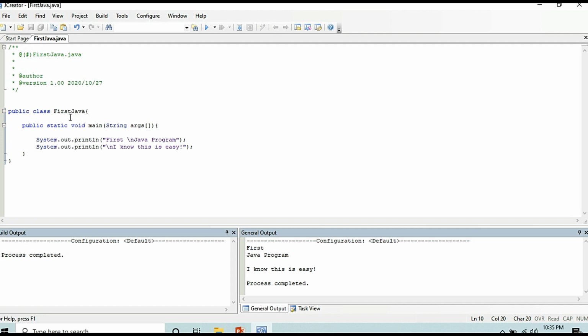So for example, our file name is FirstJava, with a capital J. Then when we type our class name here, it has a small letter j. So that will cause an error.